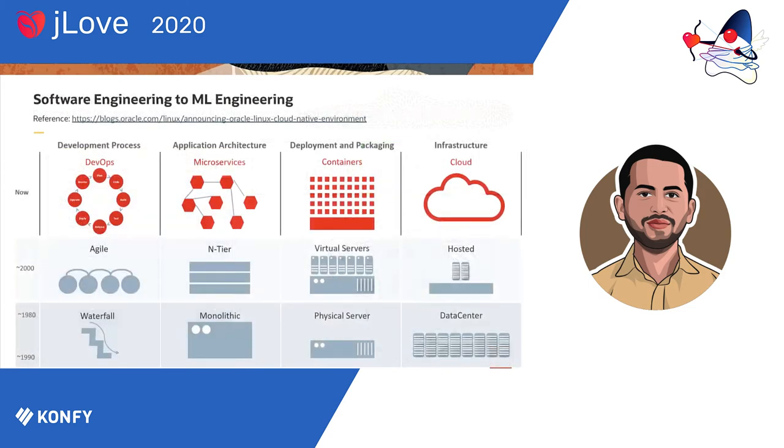Now I'm going to switch gears and talk a little bit about cloud deployment from the software engineering side. As you already know, we started back in the day with the waterfall model, where we built single giant monolithic applications, and the client-server architecture was very rudimentary. Of course, everything had to be stored in data centers because computers weren't as powerful and were expensive. Then came the era of agile development and the classic MVC architecture. If you're in the Java world, you know Spring MVC and other MVC frameworks became very popular. And in the deployment world, the concept of virtual servers and shared hosting came about.